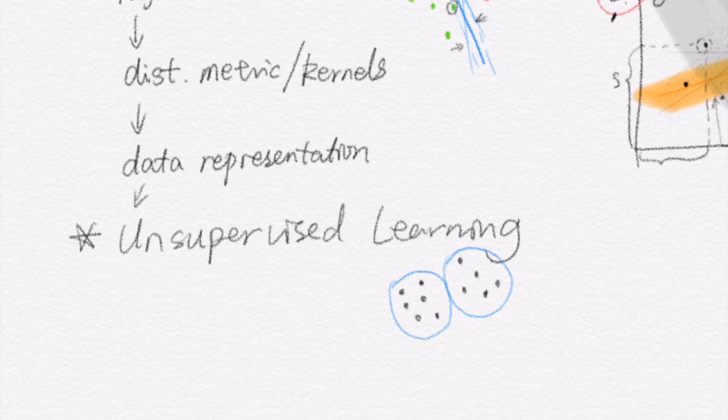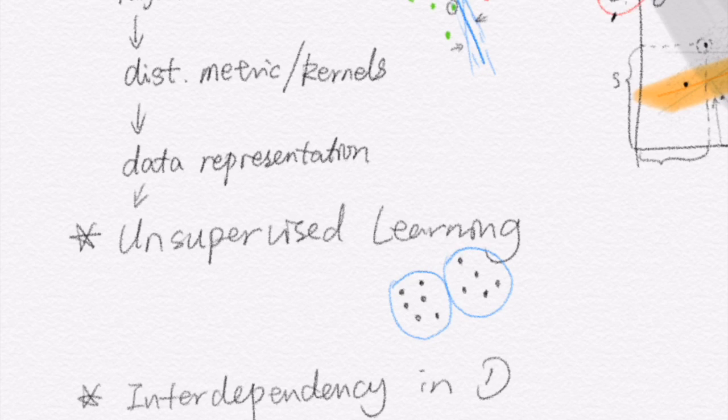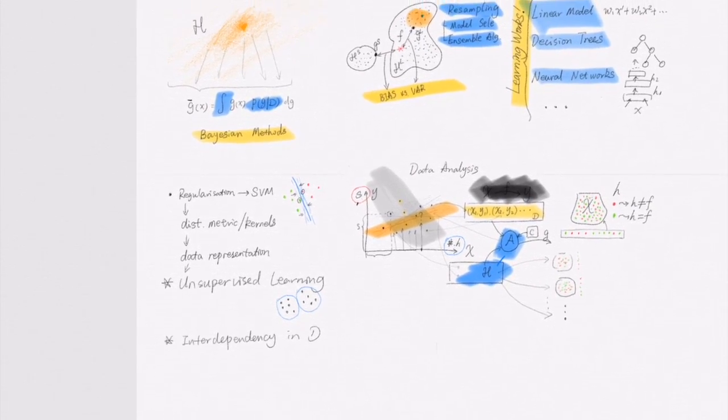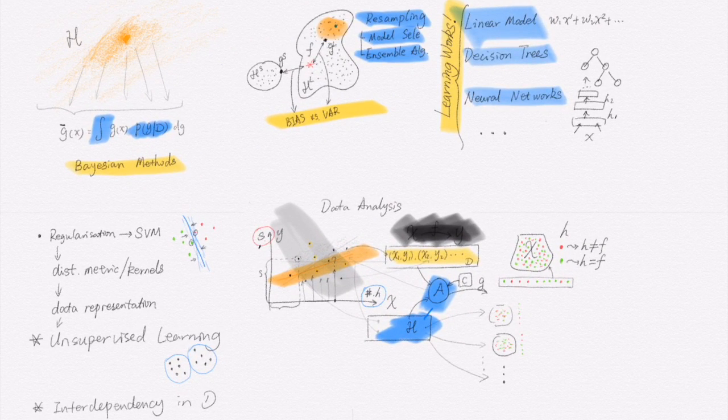the share price of a company is determined or at least affected by so many timely matters, that if you collect the samples of the price from a period, it might be a better idea than treating those samples are all from the same unchanging distribution. So there are statistical methods that are specialized in the independency within the data. So now we have drawn a very rough map of the so-called advanced data analytics.